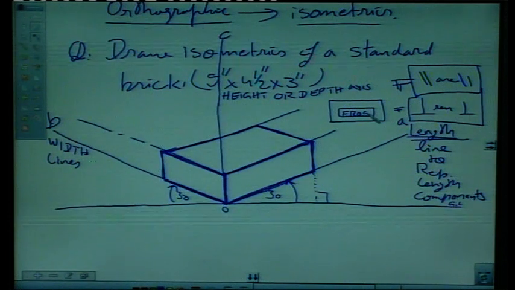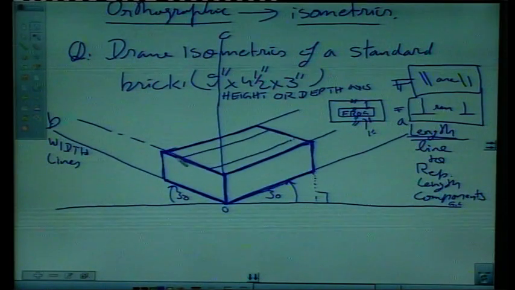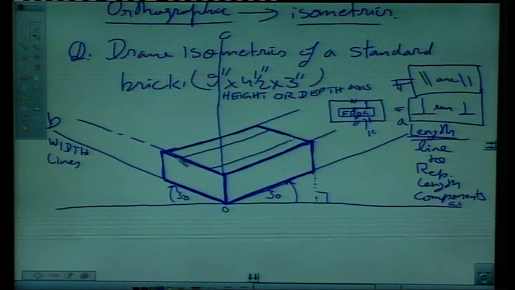As from the plan, it is very clear that these lines are parallel, right? 1, 2, 3, 4. So we can draw, say this is 1 inch, this gap here, and this is also 1 inch. So we'll mark 1 inch here and 1 inch here, right? And draw guidelines parallel to these lines OA, like this. This space is 1 inch and this is 1 inch, right?